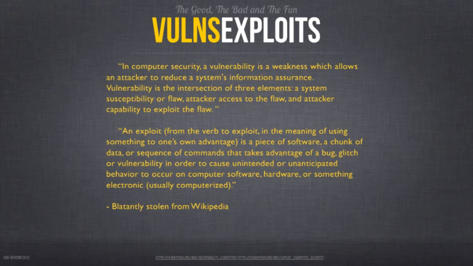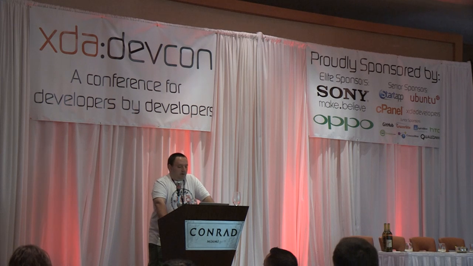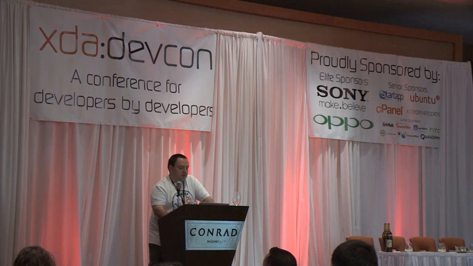Vulnerabilities are bugs or other weaknesses in software and hardware that can be used to obtain results other than what the original author intended. These are what we exploit to gain root on our Android devices. Exploits are pieces of software that take advantage of these vulnerabilities. When we root a device in a non-official way, we use an exploit most of the time. I'm going to walk you through the discovery of a few vulnerabilities and then develop a couple of exploits for them.